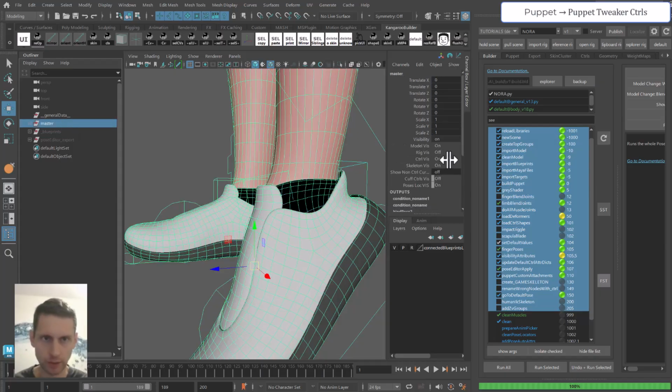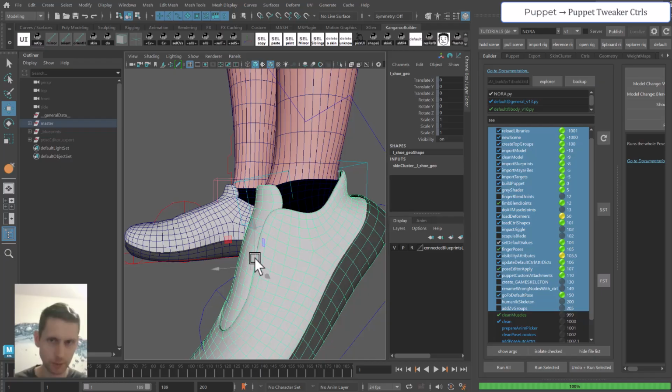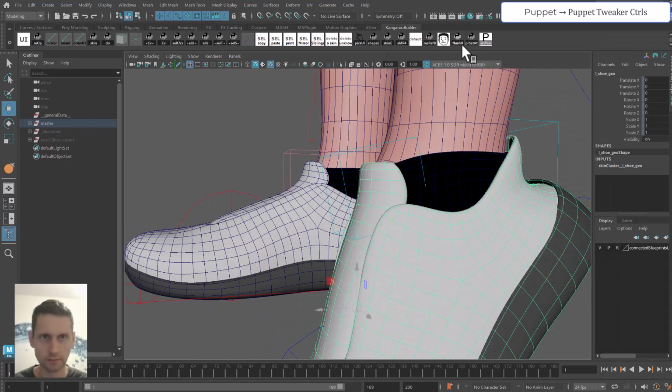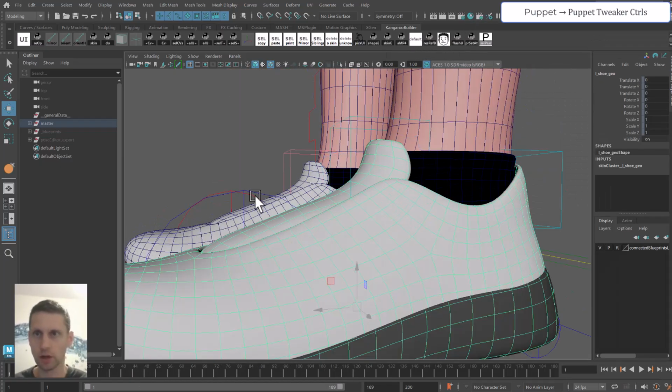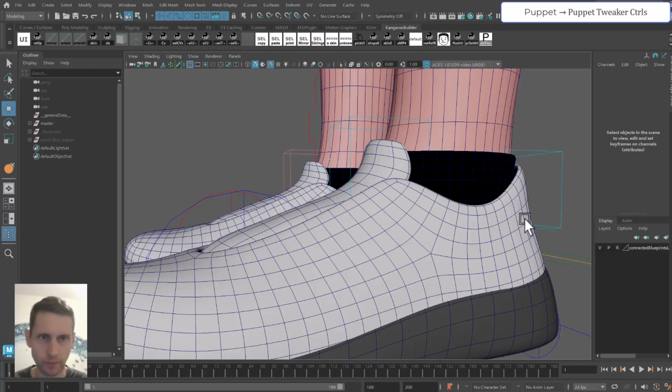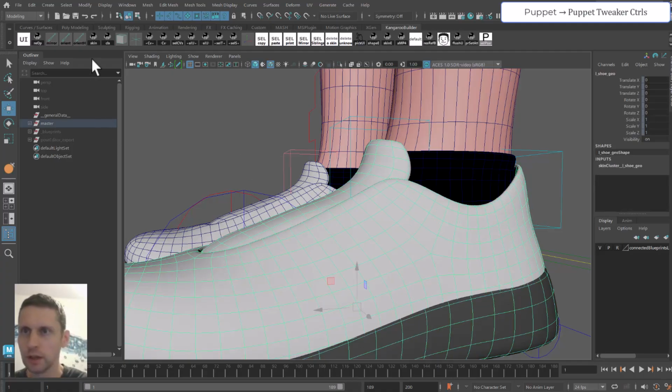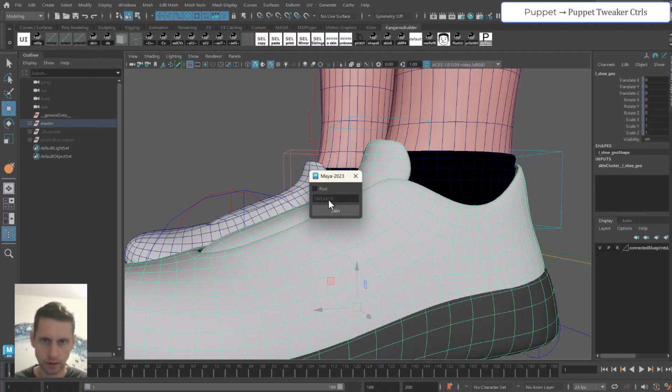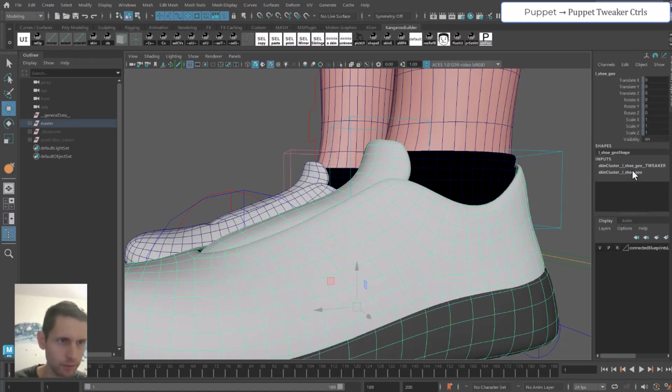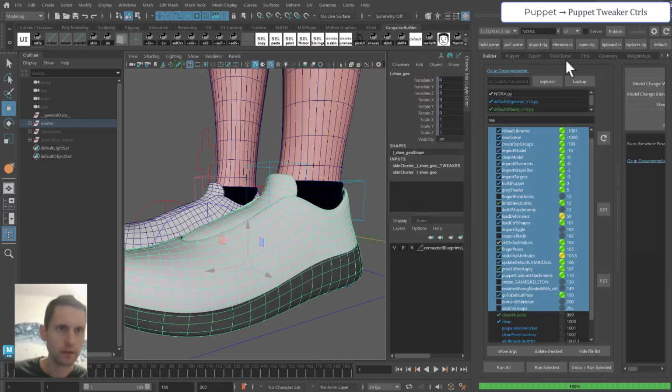But the problem is you cannot just add it to the skin cluster because that would give you a cycle. So we create a new skin cluster on top. So we're just gonna select the shoe and click the skin button and say post. So tweaker skin.